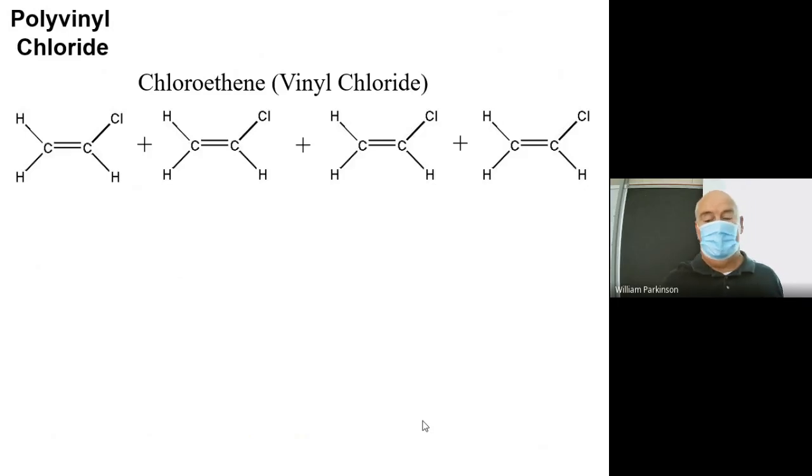So vinyl chloride: the vinyl thing is the C2H3, and then you can hang anything on it to make something from that. So C2H3Cl is vinyl chloride, C2H3F would be vinyl fluoride, C2H3Br would be vinyl bromide. So chemists have this naming scheme for the C2H3 unit in addition to other naming schemes that are out there. So these individual units are known as vinyl chloride units.